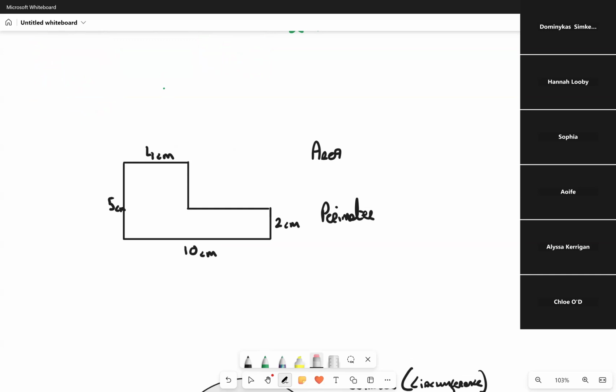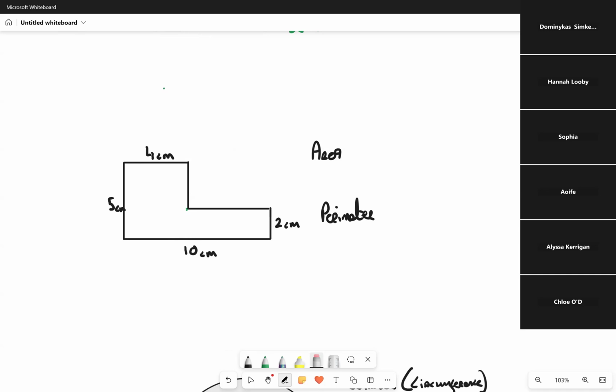Right, off we go with this one, lads. You're going to have to divide it first into some shapes. You can divide it here if you want. You could divide it down this way. You could add on a section here, then get the area, the whole area, and then minus this bit. So totally up to you what way you want to do it. In fact, I'd be interested to see what way you do decide to go about it. So off you go, lads.